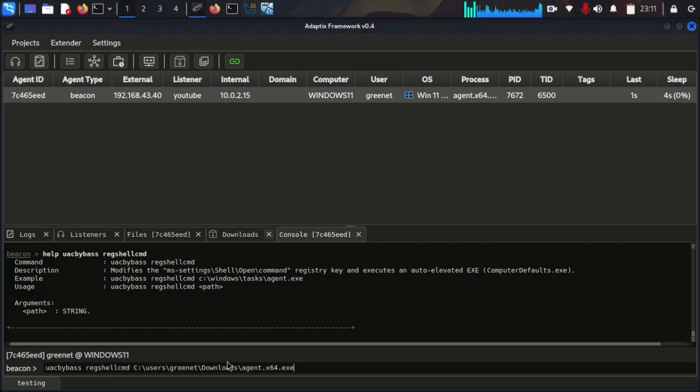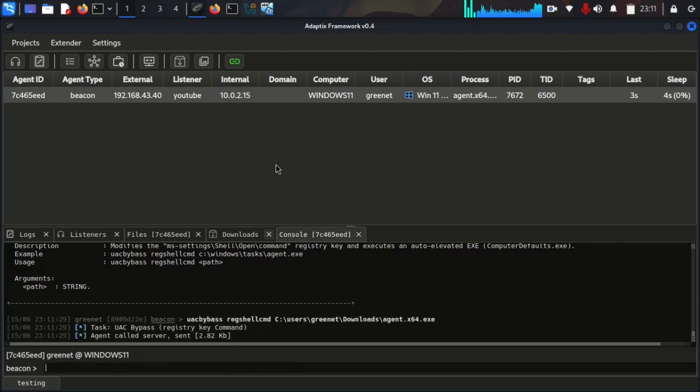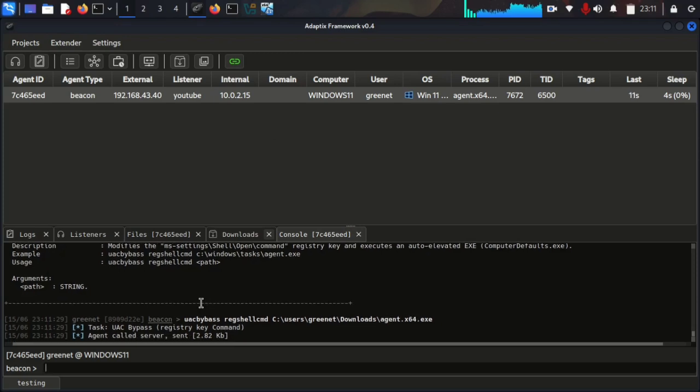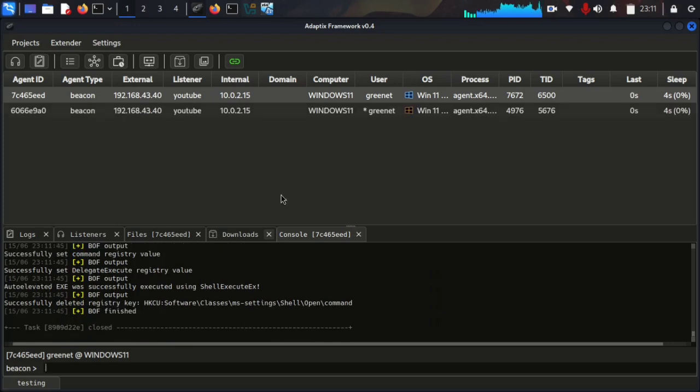So if we press enter and it is successful, we shall have back another session on our Windows machine, and this time it will be elevated. So we have to just give it a few minutes and see if the session will be successfully executed on our Windows computer. Now if you try to see here, another session has been executed, but when we come here to the users, we see that this one has a star on the name, and also the color changes, whereby this is blue and this is sort of like orange.